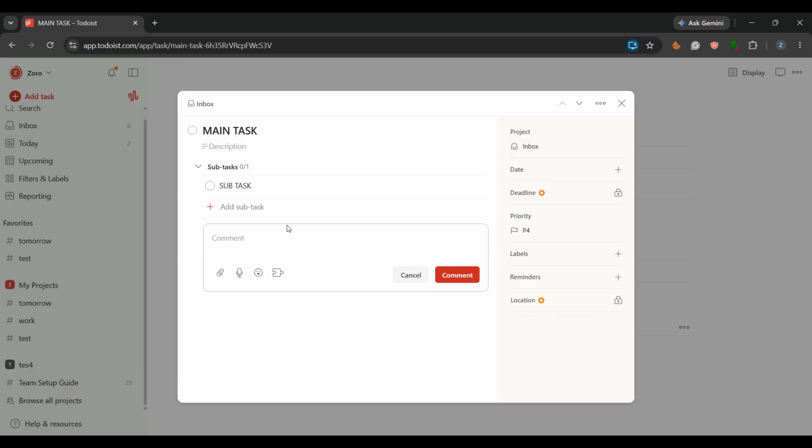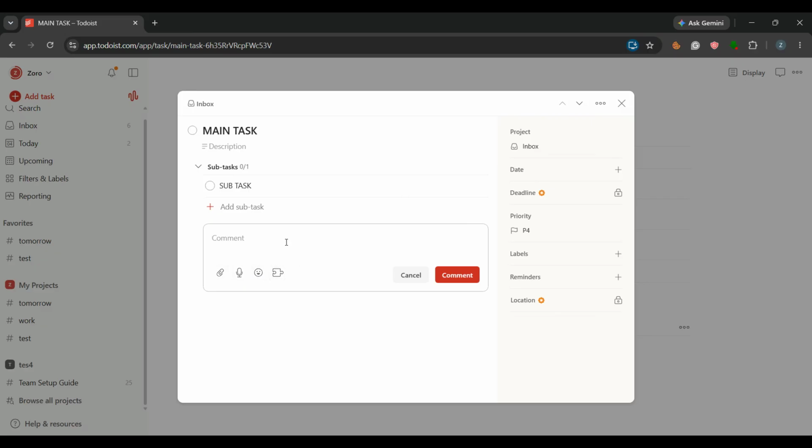You can also paste in information if you already have it copied, such as instructions, a meeting recap, a website link, or even a checklist item you want to remember later. Keep in mind that adding comments to tasks is a great way to make your workflow more organized, especially if you're working with a team or managing complex projects. Instead of leaving information in separate documents or random notes, you can keep everything attached directly to the task itself. That makes it much easier to come back later and see the full context at a glance.